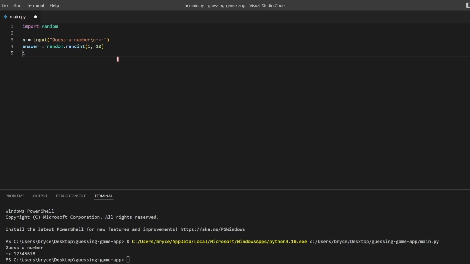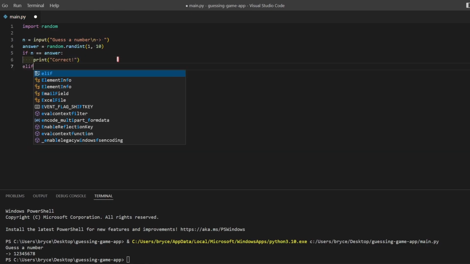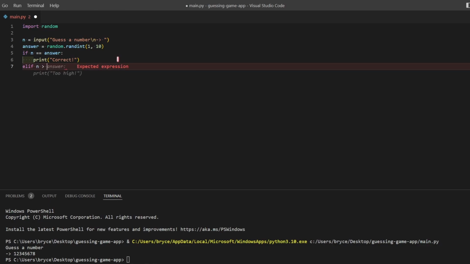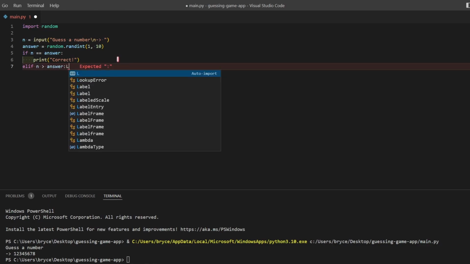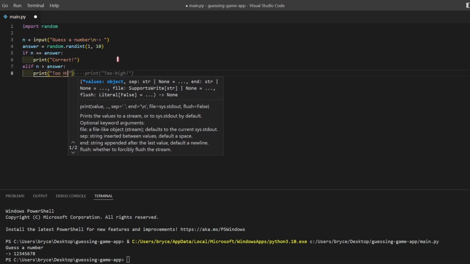And I guess if n is equal to answer, print correct. And then if n is greater than answer, print too high.